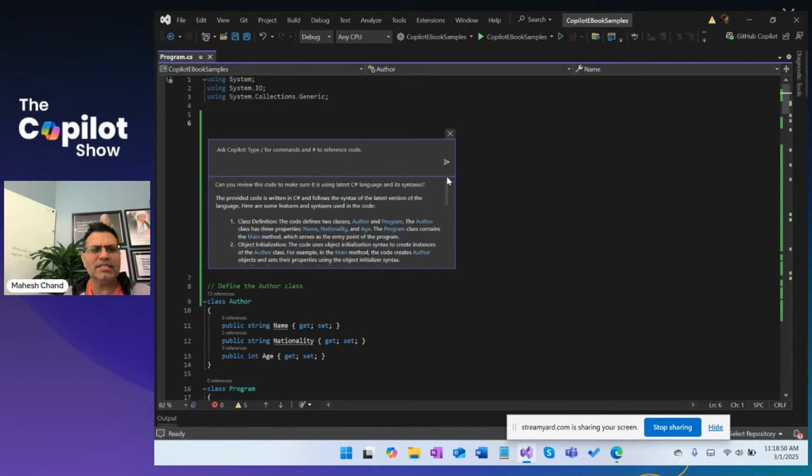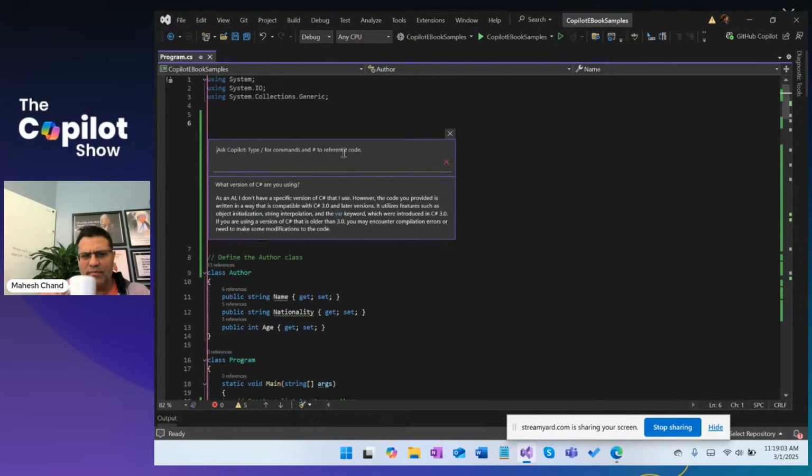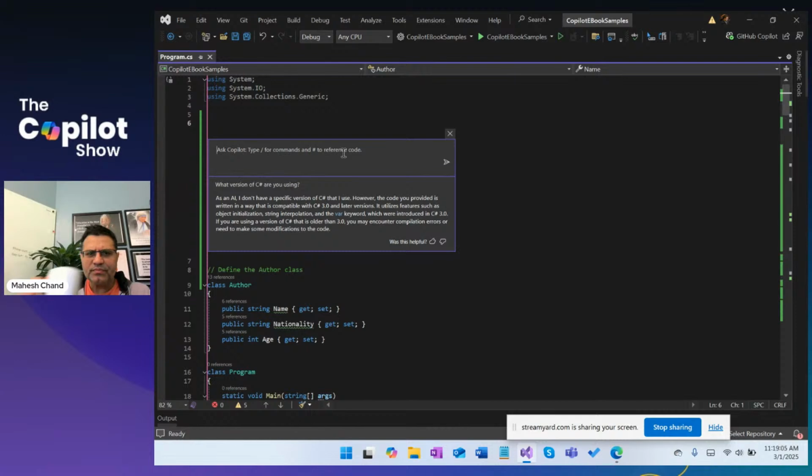So I just tested my code, and it looks like it's written using the latest version of C#. That's great. I can also say, what version of C# are you using? Let's see what it does. It says, okay, I don't have a specific version, but this is wrong. You can be specific.